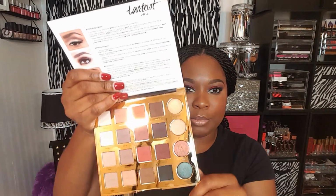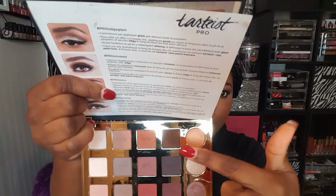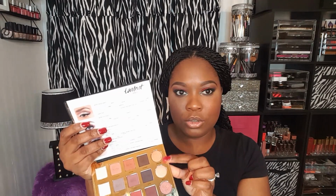Alright guys, so we're going to get on to the swatches of the palette, and I'm going to be swatching the first row for you first, which is this row right here. I'm just going to go straight across. And the first row is Classic, Innocent, Whimsy, Smoke, and Ethereal. So this is like a really pretty bronzy shade. I really love this shade.